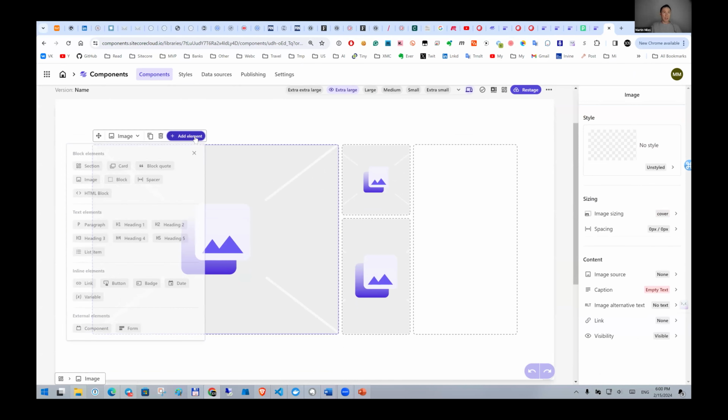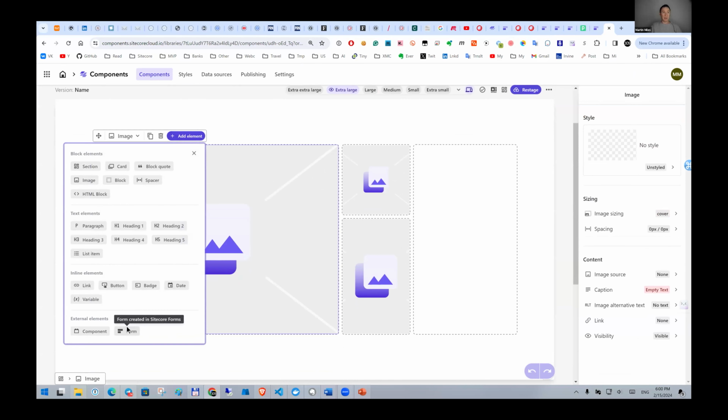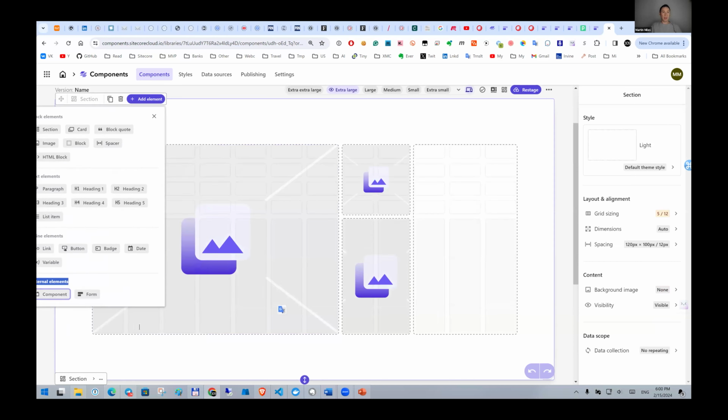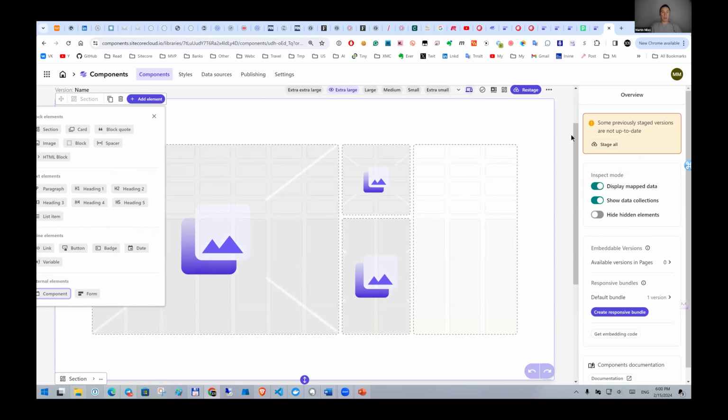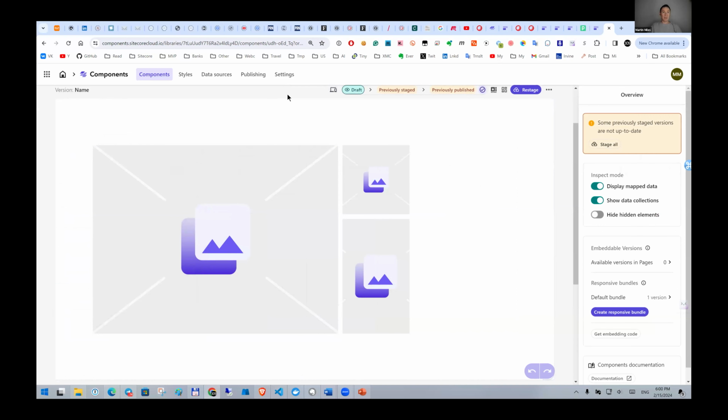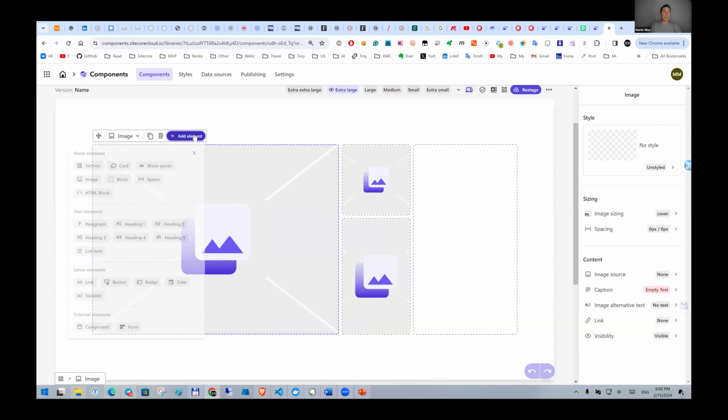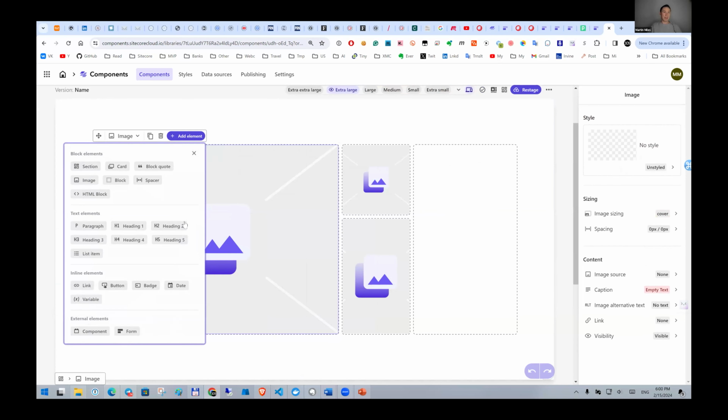Remember from my presentation, when I did add element, I did forms, but it comes from external element section where you have a component. So this is what is called front-end as a server component. You can register your custom React component and bring it, register it with the components app so that it will be available from here. You drag and drop to canvas and then you select which components you've done. And with that in mind, you will be able to use it like any basic element from this list.